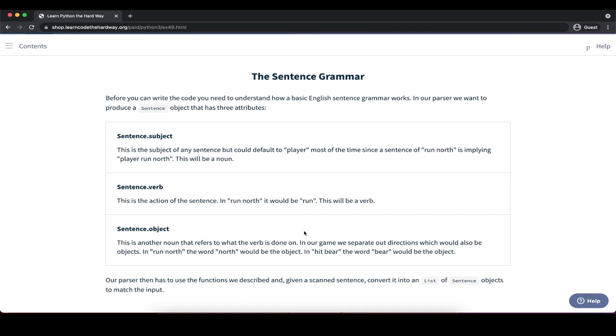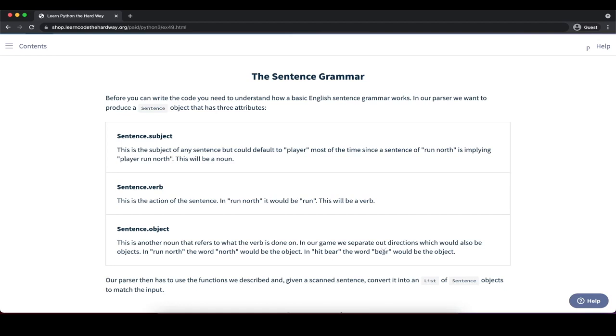In our game and in the previous exercise, if you think back, aside from nouns we had another type of word, which is the direction. Those would also be objects. So we have nouns and directions to choose from. In our sentence run north, north would be the object. And if we had hit bear, then bear would be the object.